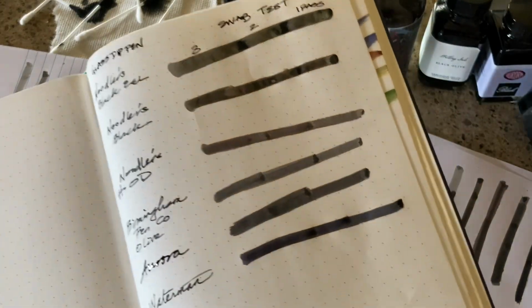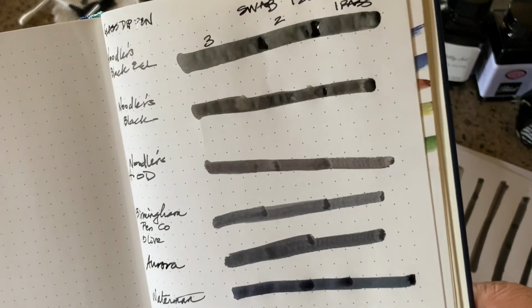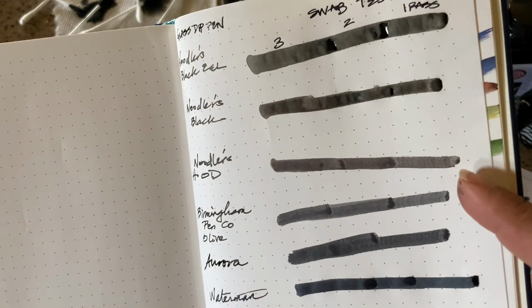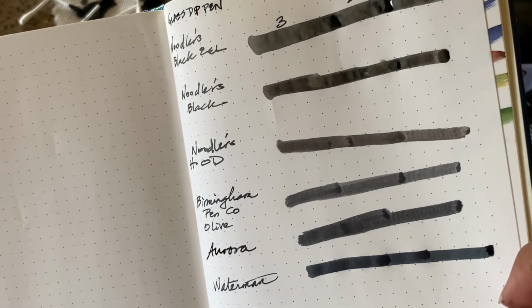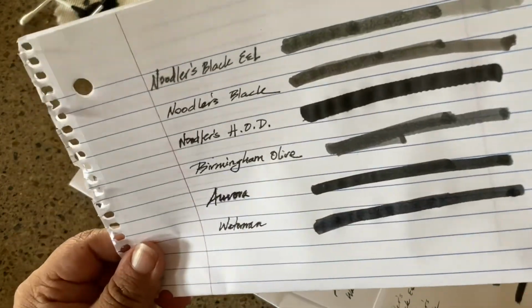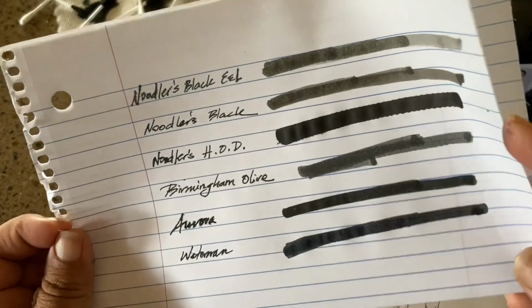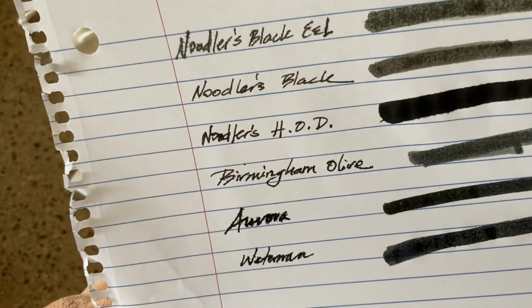Okay, so I'm doing this in the daylight, so hopefully you can see pretty well what's going on here. The Black Eel and the Noodler's Black actually have some brownish undertones, as does Heart of Darkness. The Birmingham has kind of a grayish, whereas Aurora and Waterman are actually a pretty nice black. But again, don't know how this is going to pan out for doing watercolors and water resistance. So we'll see how that goes. And then here's the way it looks on just regular bad paper. So there is a little bit of spreading.